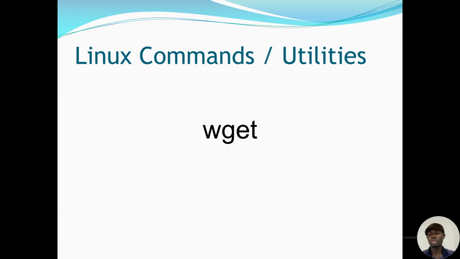So wget allows you to download files. So if you have some files on a remote server and you have the download link, you can use wget to get these files. Okay, so that's what we are going to start with. So we are using Linux commands or utilities. All right, so this is one thing you must always know, because you will definitely download files if you are dealing with bioinformatics data. So you need to know how to use this.